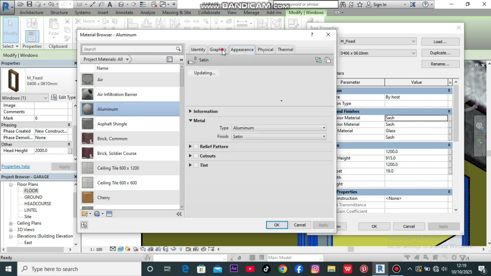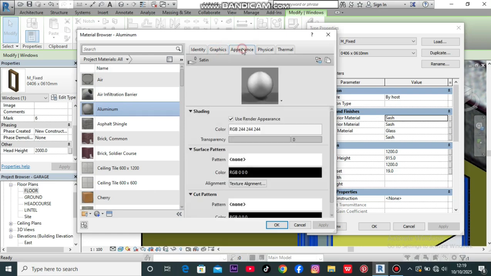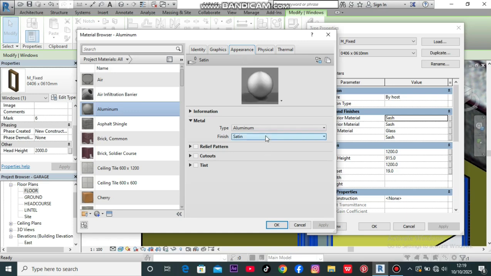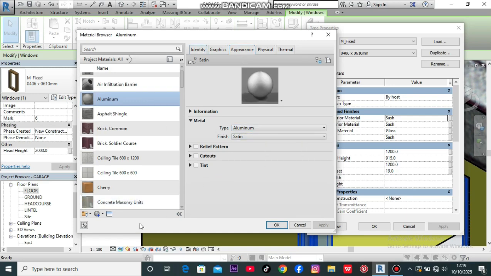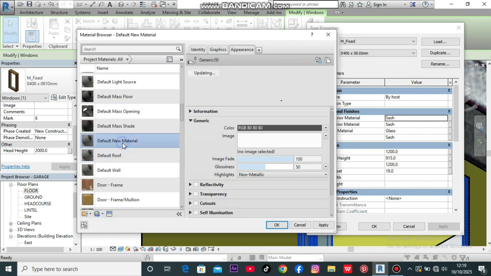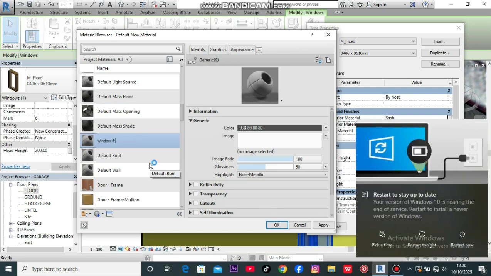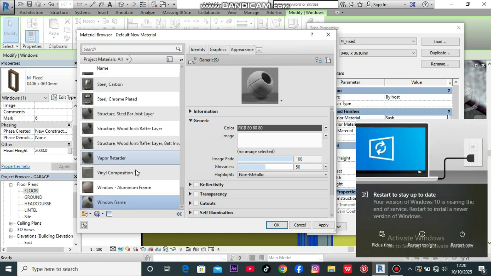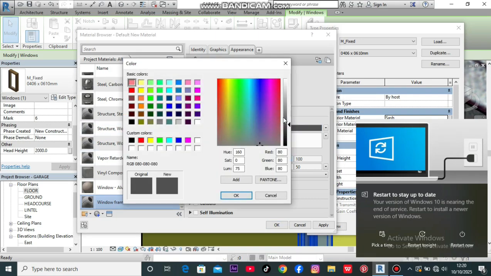Appearance, graphics. It's aluminium, but sometimes I don't prefer aluminium. I create new material, like make it look professional. Let's create a new one. Let's say window frame. The appearance, let's make it white.